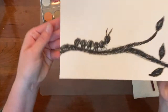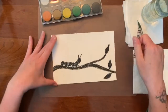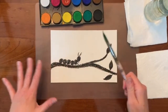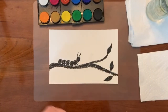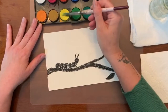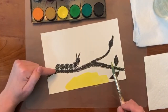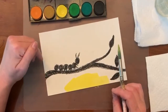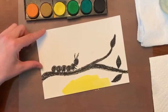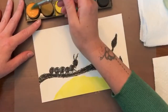Now we're ready for the next part of our project. I'm going to put my black crayon aside and open up my paint box. In the book, the colors were really bright and different on every single page. I think I'm going to make this one like a sunset, starting with light yellow at the bottom and working darker at the top. The cool thing about crayons is they're made out of wax, and wax and water don't really get along. They push each other off to the side, so the wax isn't going to let the watercolor sit on top. I'm going to add a little more water so the colors really blend together.